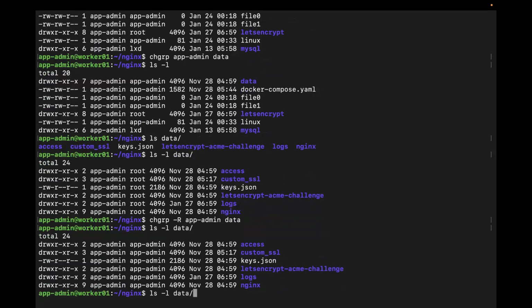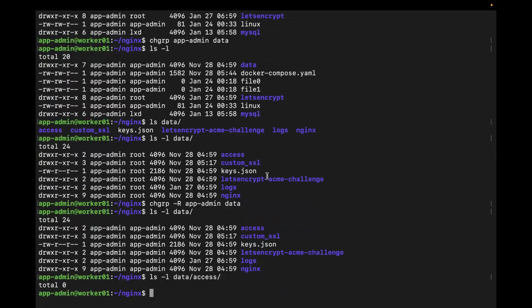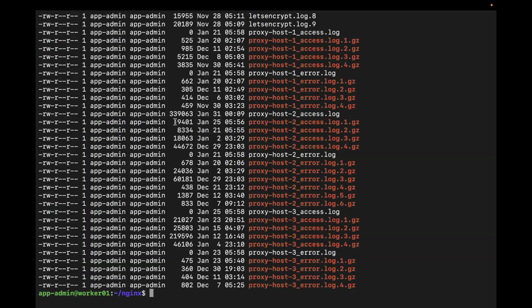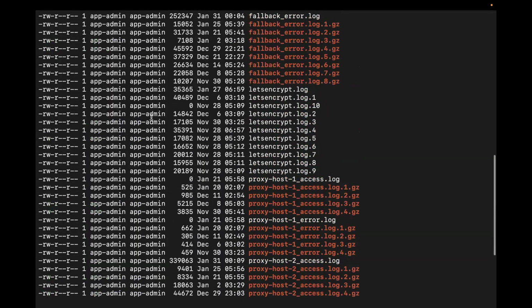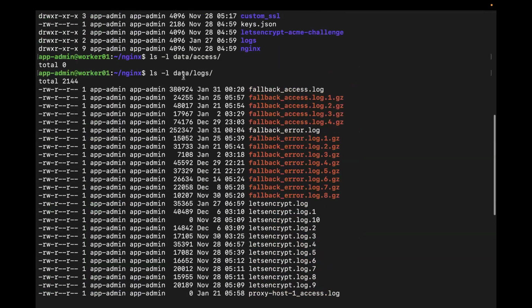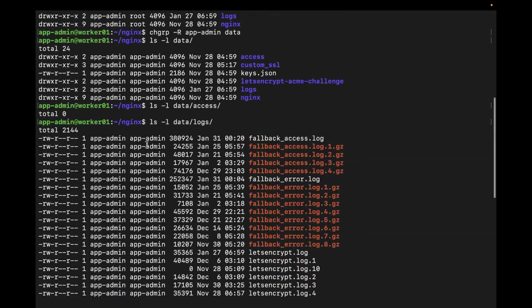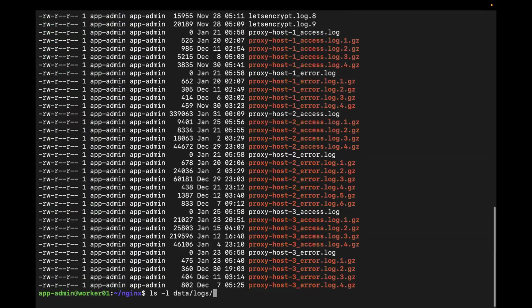Now if I try to ls what I have in access, well, access has nothing. Let me see my Acme challenge. Or logs. Let's see logs. It's changed it, because logs also had it as root. So it changes everything recursively.